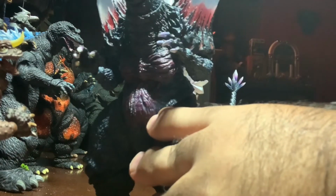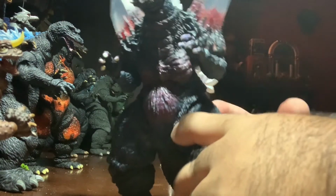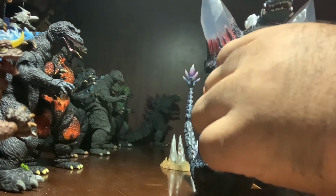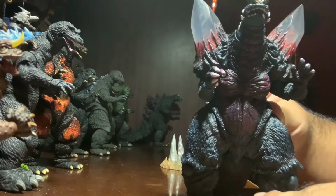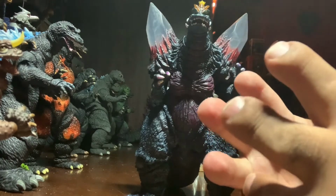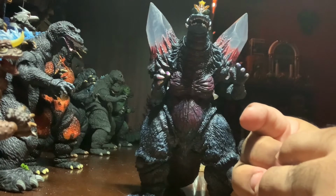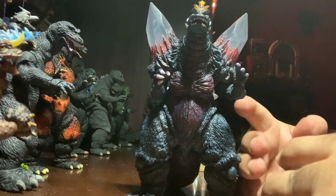Again, I just gotta say this again. It looks really good. All the crystals are painted very well. I don't know what happened to MonsterArts, man. This thing is incredible for a very affordable price point, in terms of collectibles, I guess. You know, 84 is a lot of money, but still, compared to nowadays figures that lack in paint, in my opinion, that have a lot of quality control issues, that don't have accessories, you know, it's very, very odd.